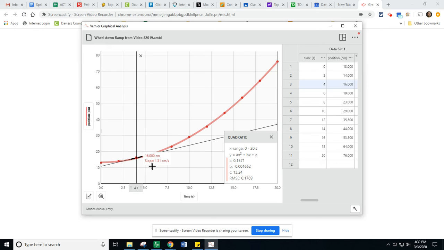So you write down those times and those velocities on a piece of paper, then go in and create a new graph with time and velocity in centimeters per second. It should be fairly linear. So for that graph, you'll do a curve fit linear and analyze that data. And that's all there is to it.